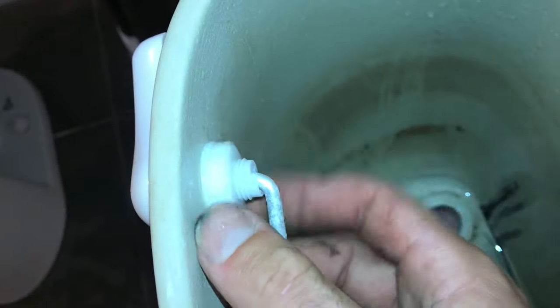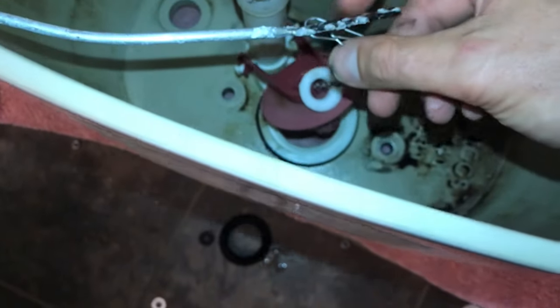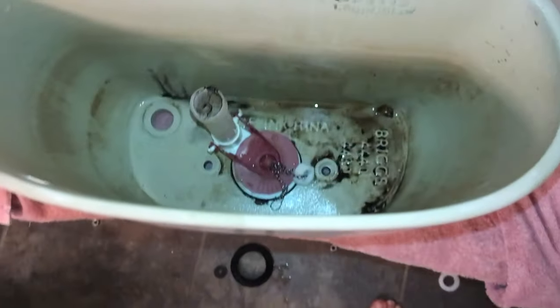And now if you're upgrading your handle, like I'm going to do in this video, you'll want to go ahead and remove your old one. Just spin this lock nut off. And everything's still connected to the flapper as far as the chain. So what you'll do is just go ahead and remove that hook from that chain, and you should be able to pull everything through the slot. If you're not replacing your handle, leave all this in place. Just disconnect the chain because you'll be using yours later. But in this case, we're just going to toss it aside.